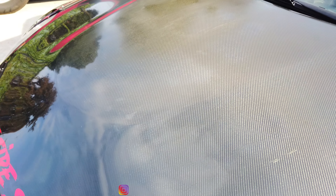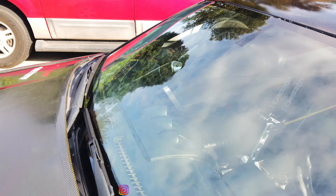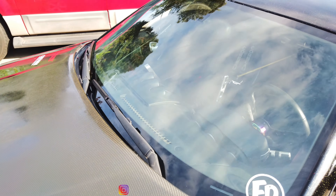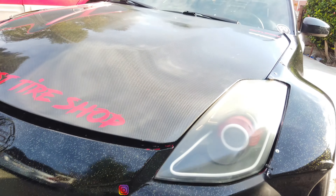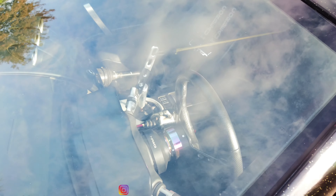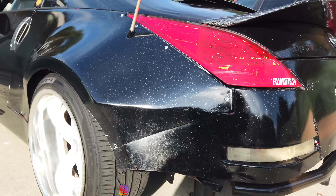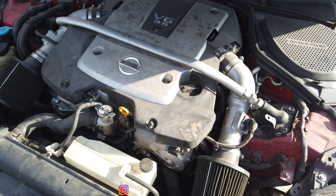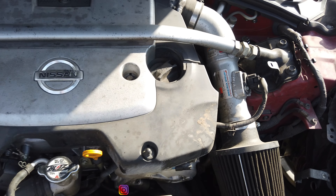There's a carbon fiber HR hood to match the HR model. I'm getting the windshield replaced tomorrow morning, so I didn't bother taking off the Feely Drift TV sticker. After that I'm going to reinstall the front license plate and get the windshield sorted. I'm also working on quieting down the rear exhaust — it just has a straight pipe right now, but that'll be sorted within the next two days. Here we have the VQ35 V6 HR engine with dual intakes using the Typhoon intake system by K&N, which is carb legal.